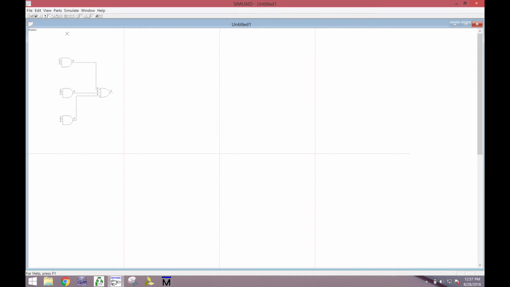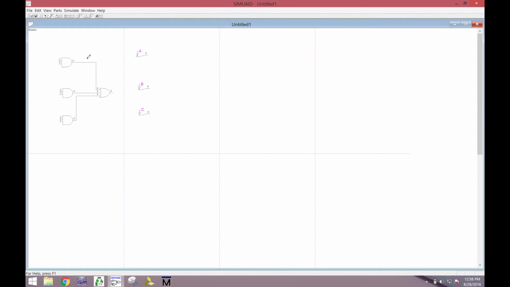We're going to create our variables A, B, and C, and the way we do that is by using a part, and we're going to get a switch. So we're going to make 3 switches, one for A, one for B, and one for C. It doesn't really matter where you put them because we're going to use these things called virtual connections. To get virtual connections, you click on the icon at the top left that says ABC on it, and now you're able to go to each of your switches and label them as A, as B, and as C.